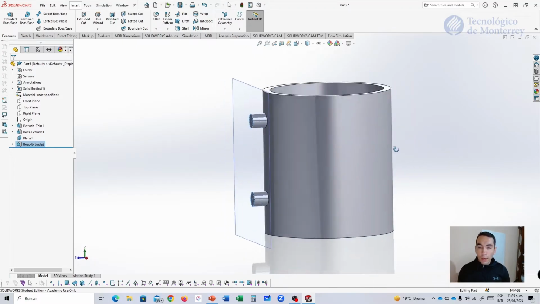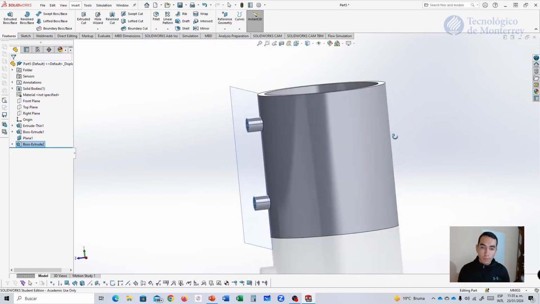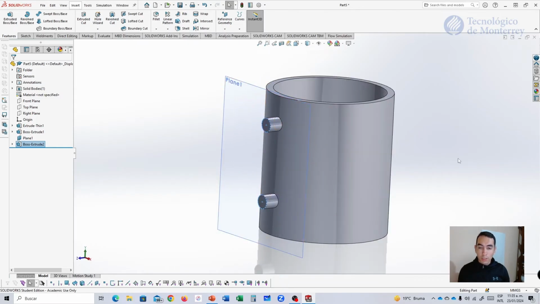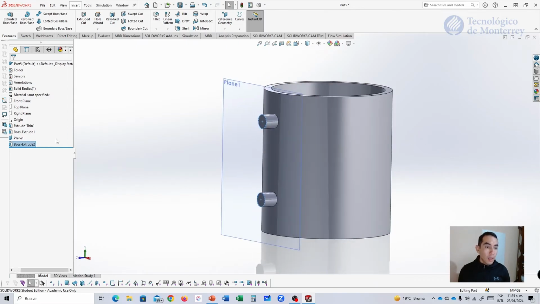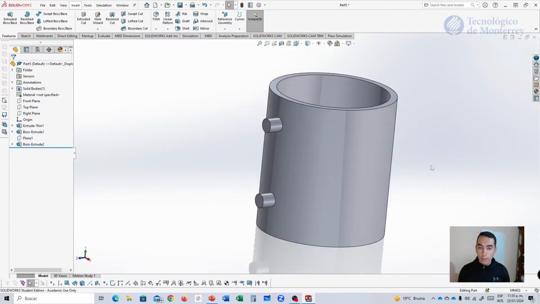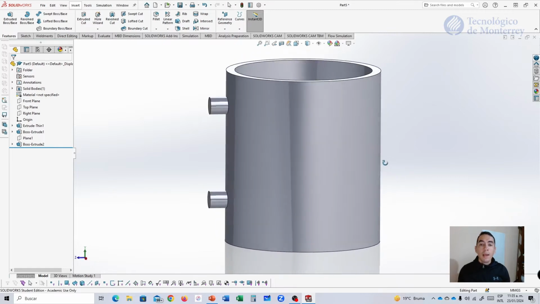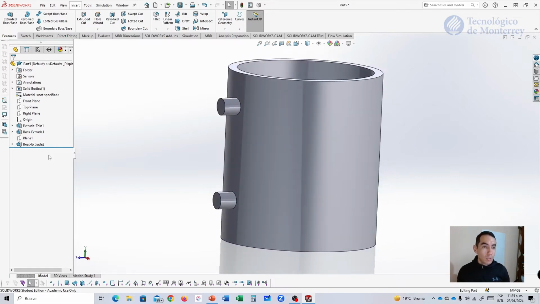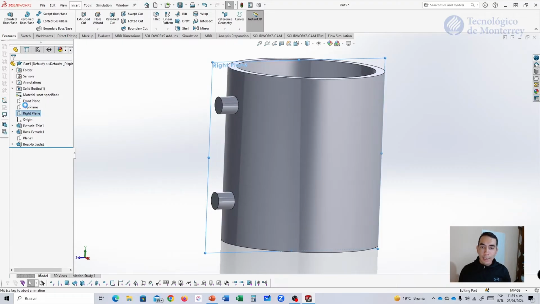So later we have to create a semicircle in order to finish this whole part, and I'm going to click plane here, and I'm going to click hide. Okay, I want to hide this plane. Later, I'm going to have to use another plane, and in this case, I'm going to use the right plane. So select right plane here and click sketch.